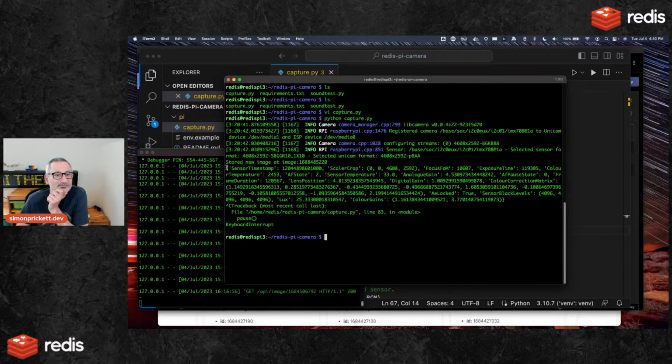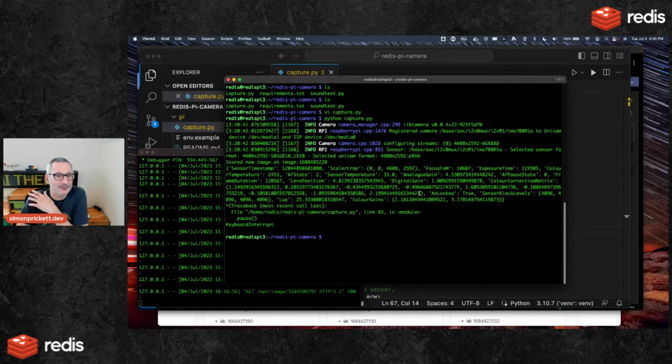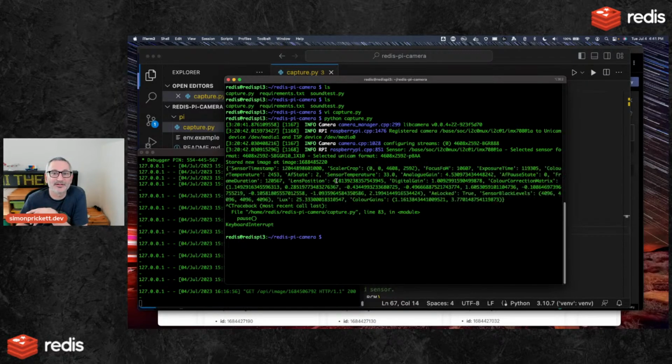And then this, if you remember from previous streams, was like metadata that we get back from the camera. So this is where I'm pulling my lux value from. It's in here somewhere. Where is it? There it is, lux. So I was just rounding it off and storing it. But I dumped out all of this metadata because these are other things that we could store in here. So if we were telling the camera to crop to a certain part of its resolution, for example, we could gather that information. We could also gather information about, I think, the autofocus and so on. But we're not doing that.